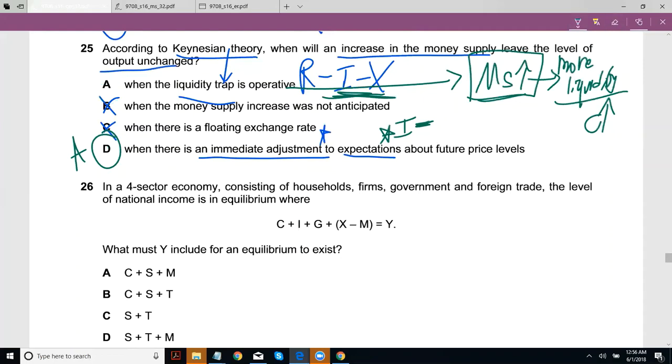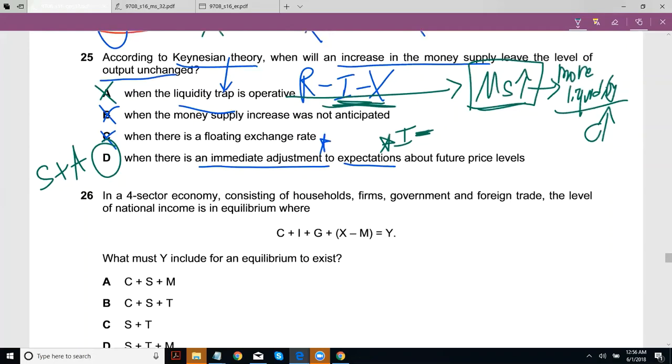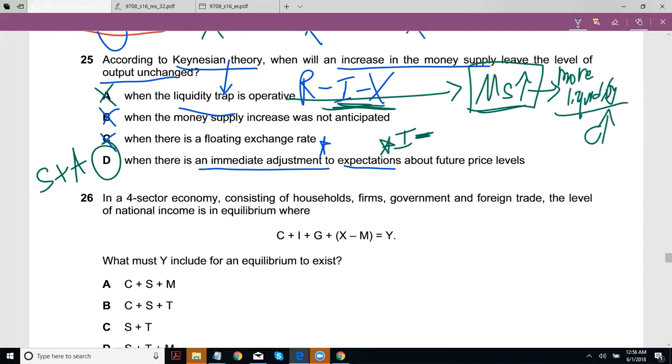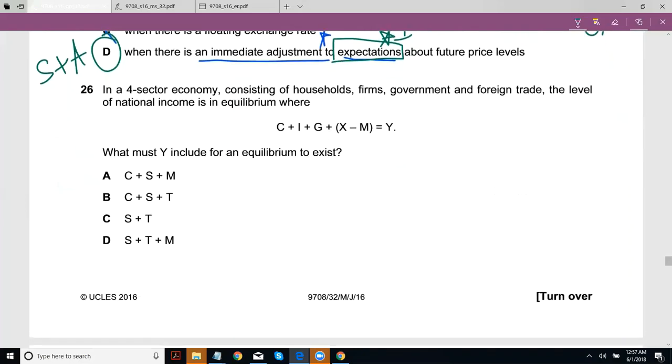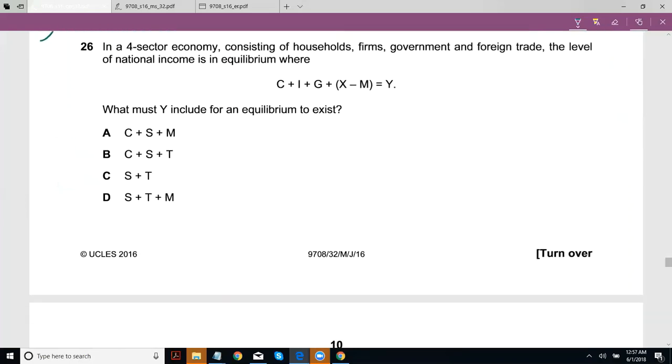यार, वैसे तो again A makes sense to me, but पता नहीं, मुझे लगता है I think it's D because, like, I don't know. Okay, so we both stick to D, because the idea is if something has to change output, then a change has to happen. If expectations just adjust accordingly, that kind of negates the change, which is why I think D should be fine. But we can come back to it after we check our answers and perhaps explain it a little more in detail.